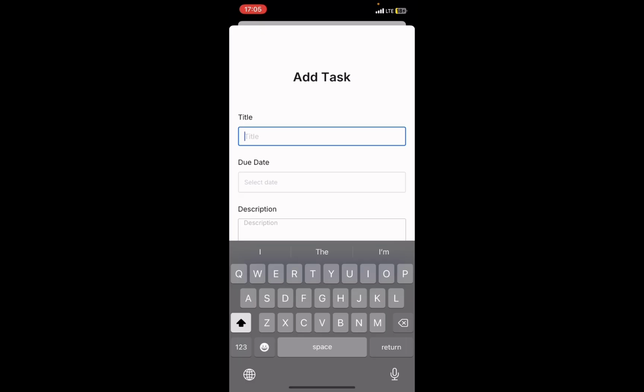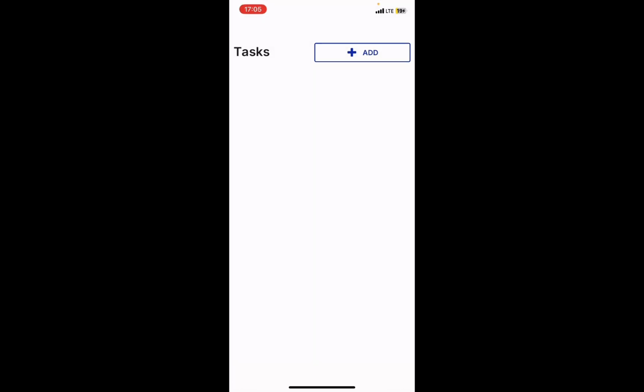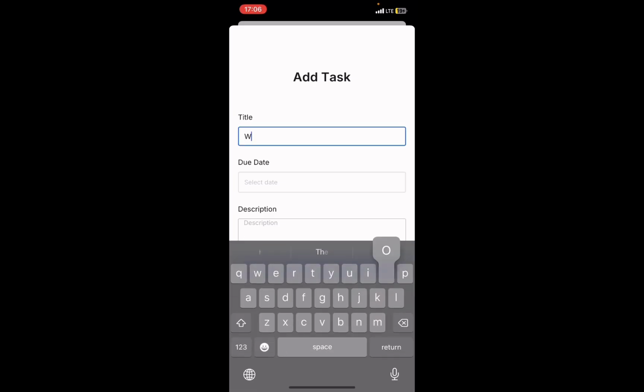All right, so I guess I was not talking. So now we are logged in. You see the difference between a stack and a modal. As we click on the add task, it immediately shows us the modal because it's still showing what's under. That makes it a modal. Okay, so let's say workday.